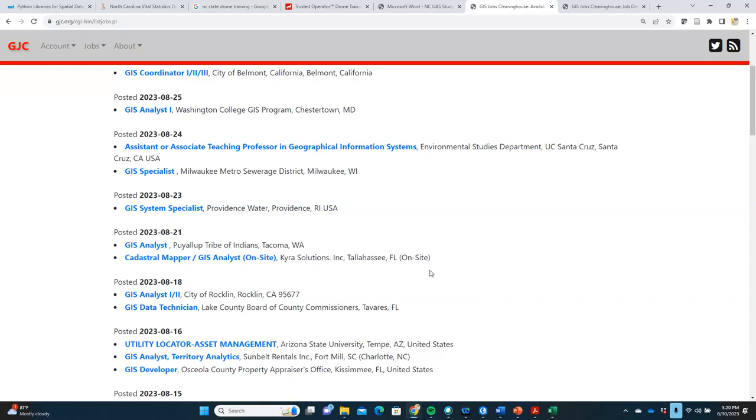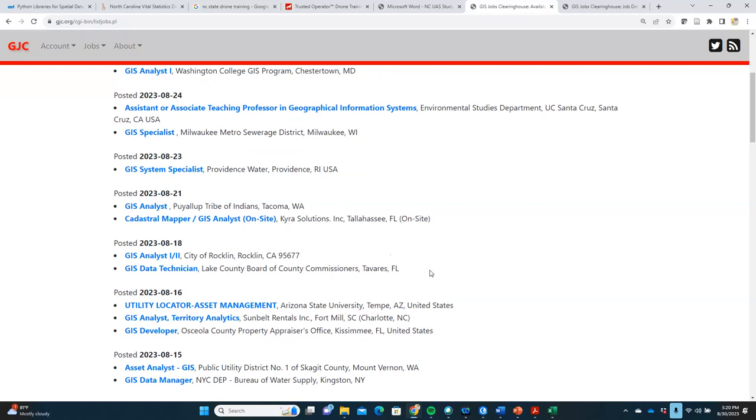Now, this one is for a GIS systems specialist with Providence Water, because water isn't just going to hop from one place to the other. It's going to be connected via a network, and it's important that these networks are interconnected. Territory analytics, I think I showed this one last week. This is pretty neat for Sunbelt Rentals. Where are we going to build the next Sunbelt Rentals? How are we going to get things from one place to the other? Obviously places like Amazon, USPS or UPS have their foot in the market with GIS-based solutions for logistics and analytics. We're starting to see other places that do this.